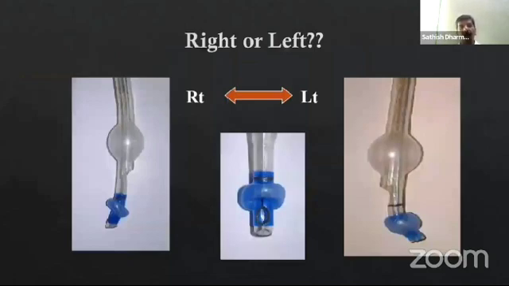Now, how will you differentiate the right side from the left side? It's very important, and we all know the right-sided lung has a right upper lobe which takes off very early. So you need a separate slot to ventilate, otherwise you will collapse that part. So whenever you see a right DLT, you should see the slot for the right upper lobe, which is not present in the left-sided DLT, and the cuff of the bronchial lumen is also slightly different. In left DLT it is spherical, but in the right DLT it is ellipsoidal.